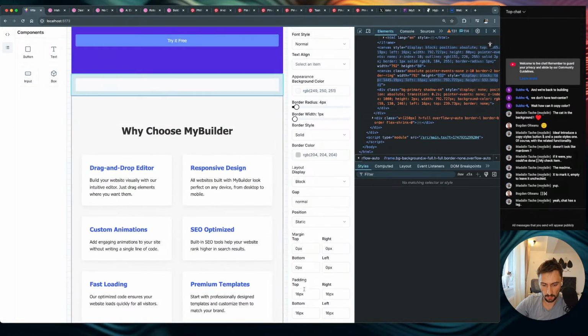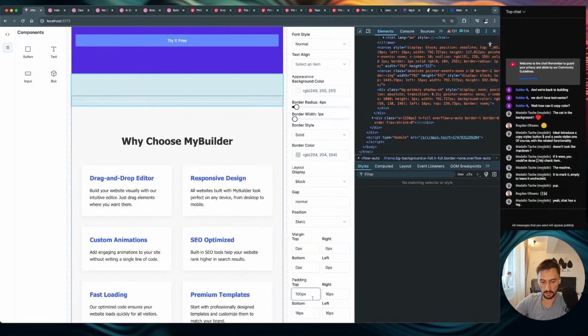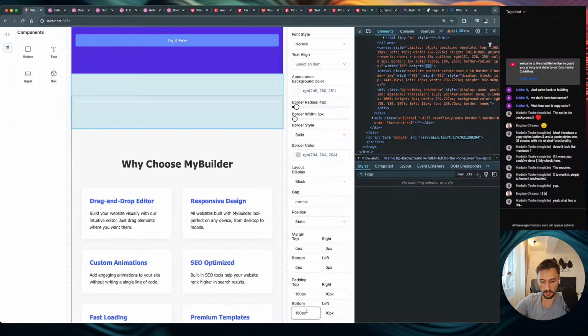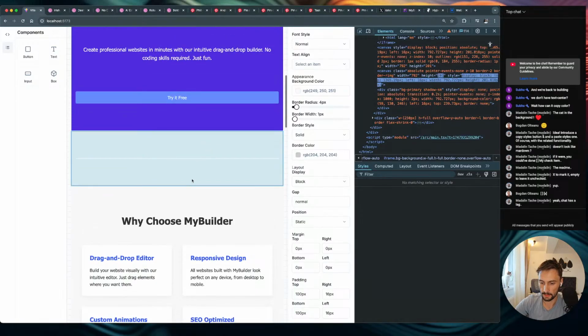So let's do the same thing. 100 pixels, 100 pixels, and in the future I want to get rid of the P and X characters, and just have a select box on the right of the input to change your unit. But for now, for demo purposes, it should be all right just to write PX. All right, and let's add a big massive text right here. Massive text.